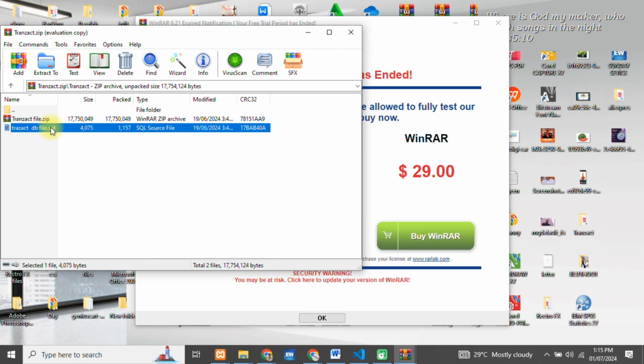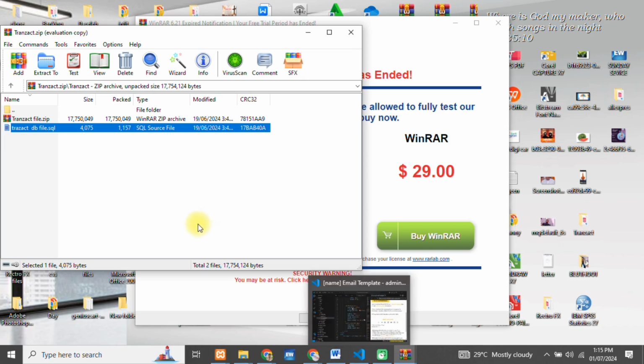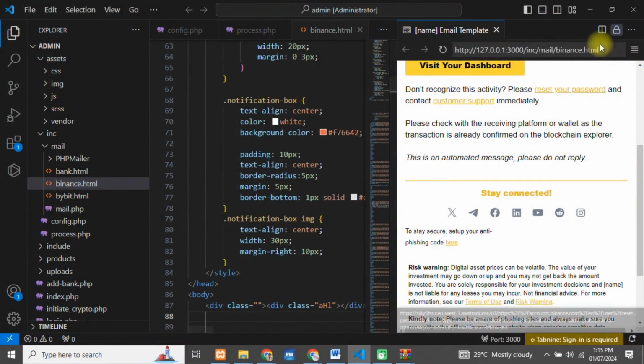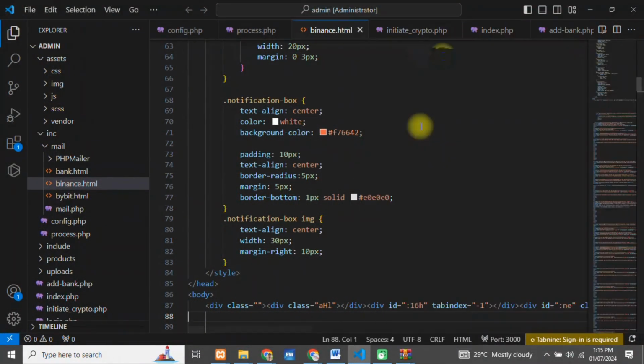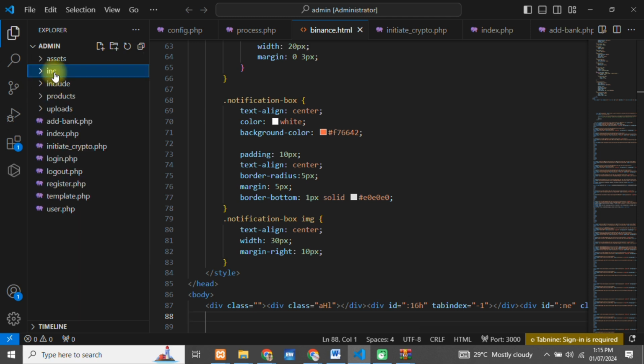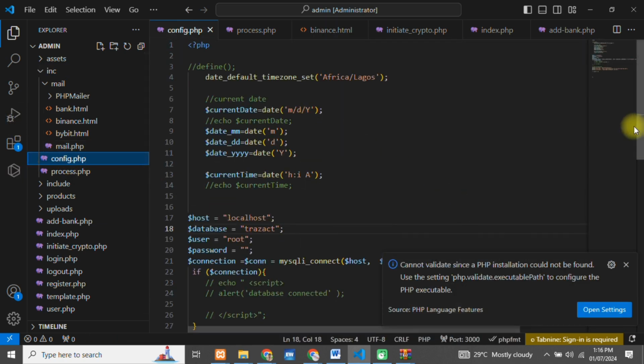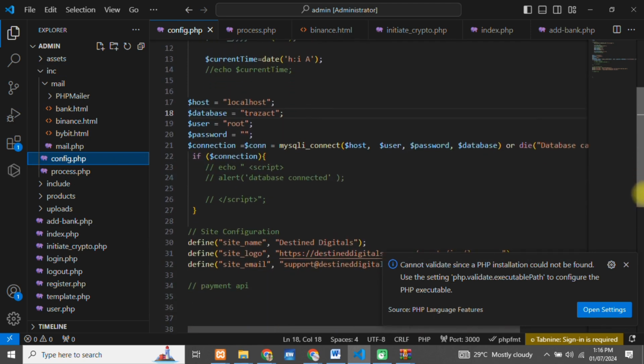Now after uploading the file to the database you have just created, the first file you will be locating is the admin/config file. Now let me show you the file here. So this is just the files we have for the system. So you are going to locate this inc folder right here. You see the inc folder, just locate this inc folder. When you locate the inc folder, locate this config.php file.